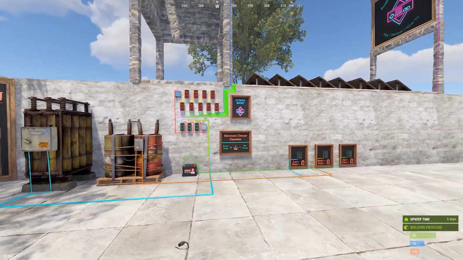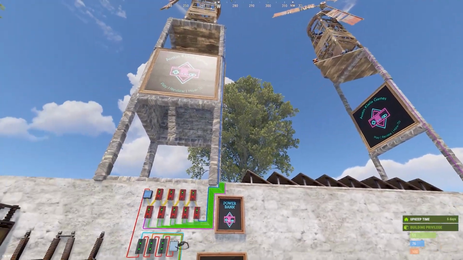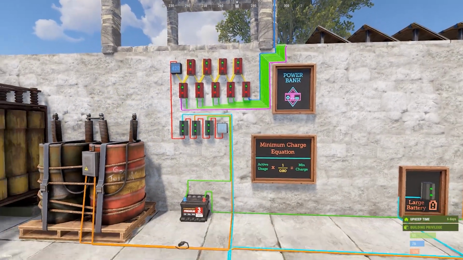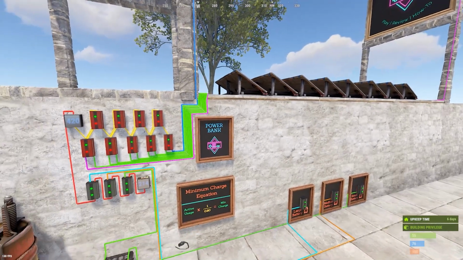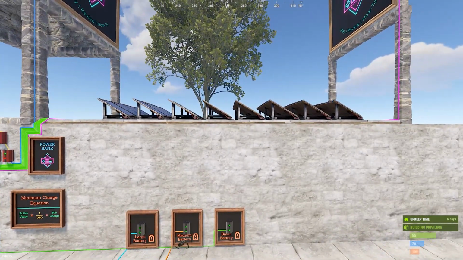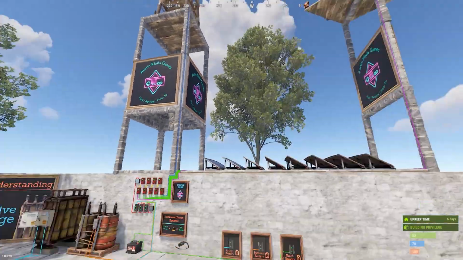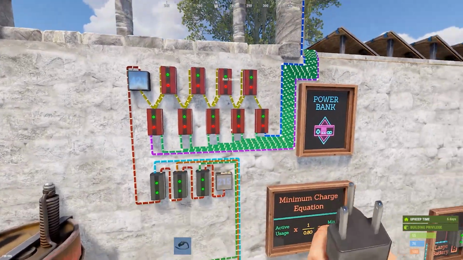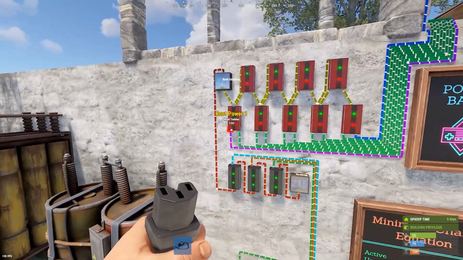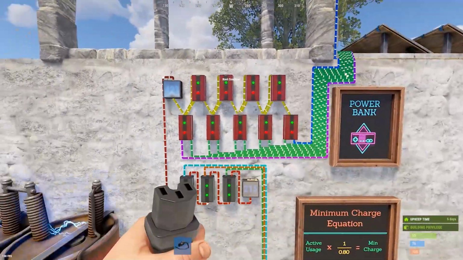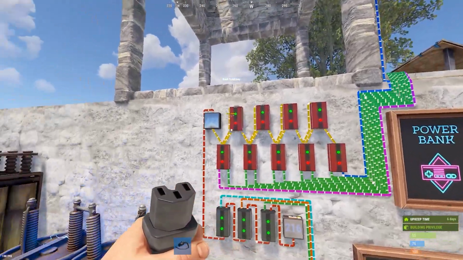Before we start, I'm going to quickly describe what I have going on here so you understand. I've got a power bank. This is an expanded version of what I normally build for my videos. I've added some more solar panels and an extra wind turbine for a total of 10 root power sources. Those 10 root power sources come into this array of root combiners, 9 of them, 10 minus 1 is 9 root combiners, and then they're trunked together to a single output.